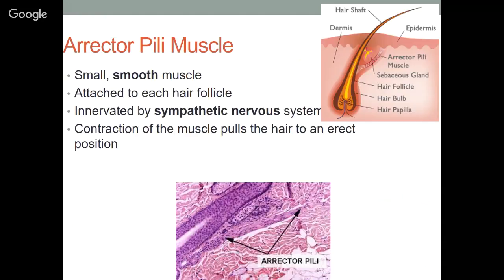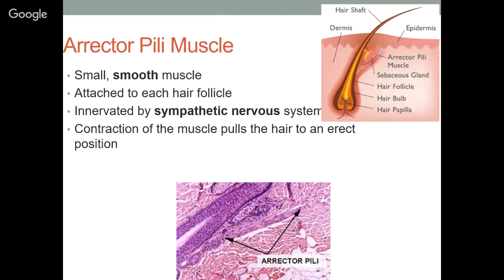The other thing to remember as we go through our systems is that this is innervated by the sympathetic nervous system. I'm going to go over this again and again and again because the first time you're going to hear it. Sympathetic nervous system is fight or flight. So think about the erector pili muscle pulling up the hair, making it erect. What do you see when an animal is scared? Their hair goes up, right? Makes them look bigger. Their hackles are raised if it's a dog, or they have big bushy tails if it's a cat. That's the sympathetic nervous system, the fight or flight, innervating that muscle, contracting it and raising the hair up.